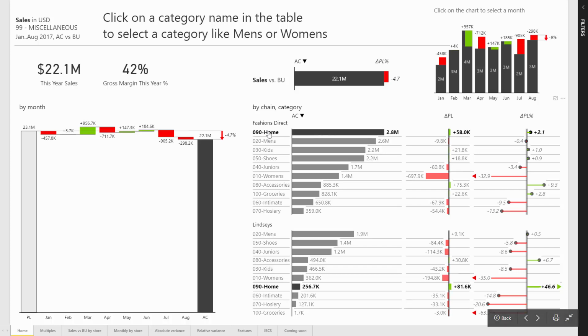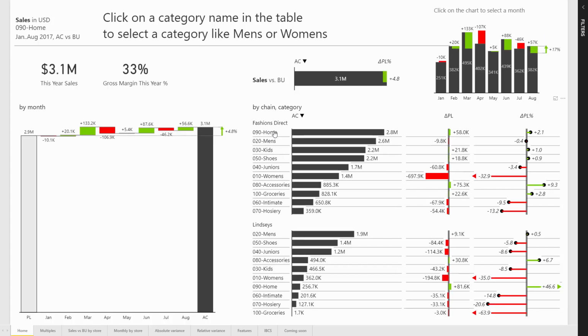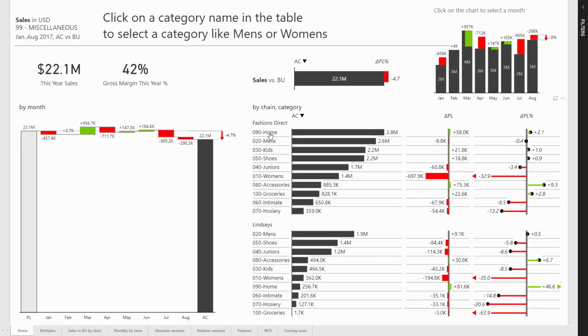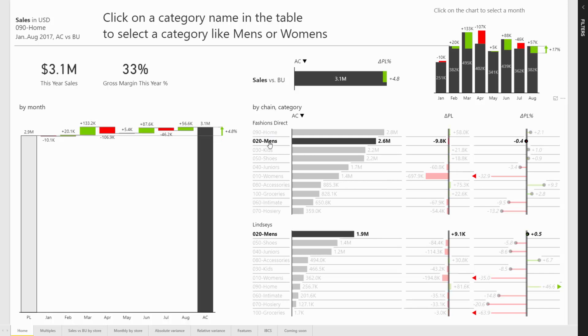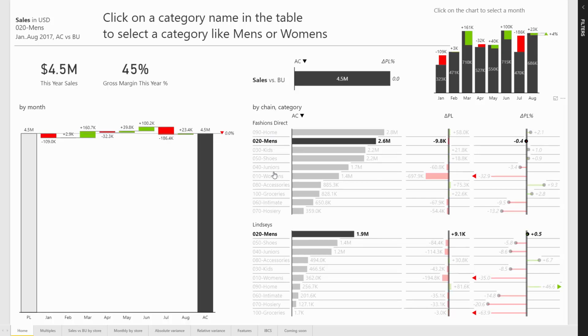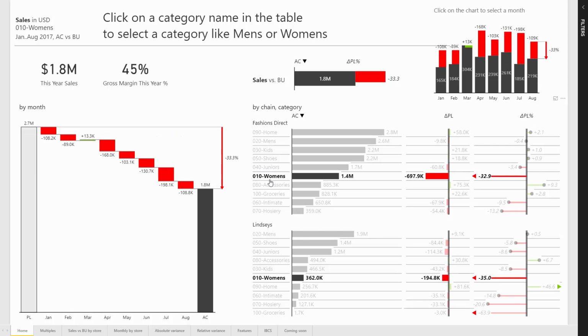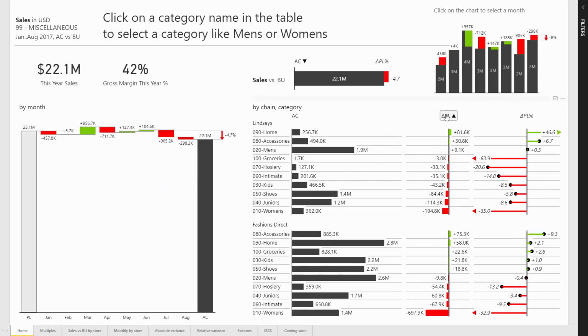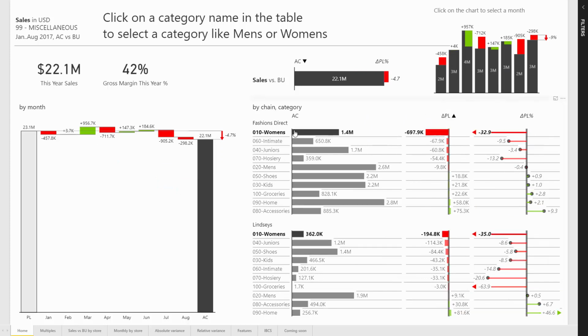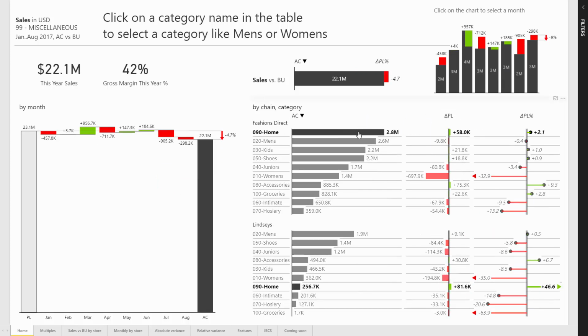With this, you can choose a product category, for example, home or men's or women's, right? So here's a problem, women's. The user can sort, so the default sort would be by sales, by the actual value, but you can simply change this.